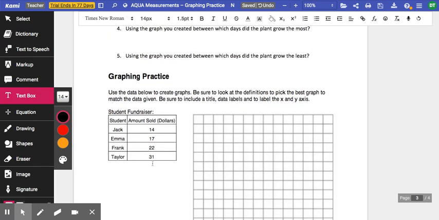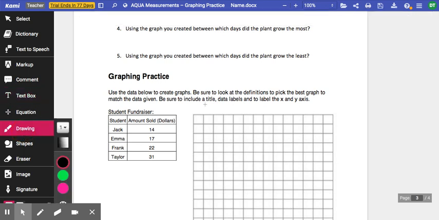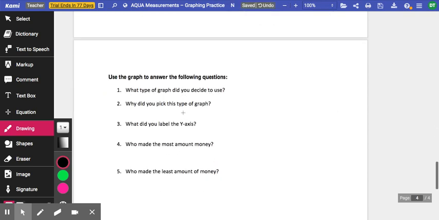Okay. Now, you are going to answer the questions on that graph. And then you are going to go below and practice with another graph. Please make sure you're paying special attention. Are you comparing here? Is it a bar graph? Are you using time like we did in the last one as a line graph? Or should we use a pie chart? You're going to then graph this one on your own. Be sure that you label your title, data, and your X and Y axis, and then draw on your graph.